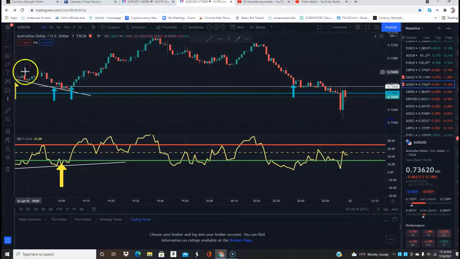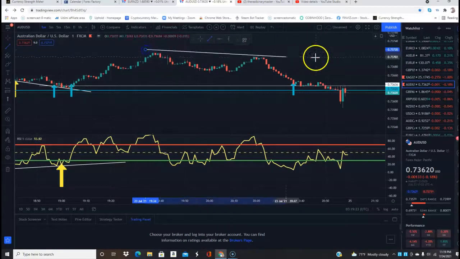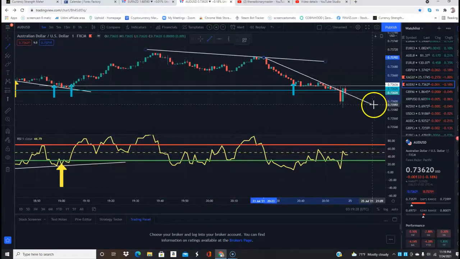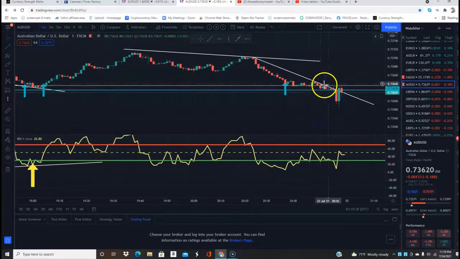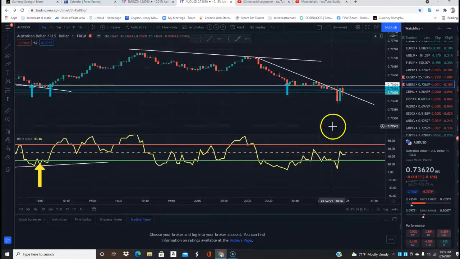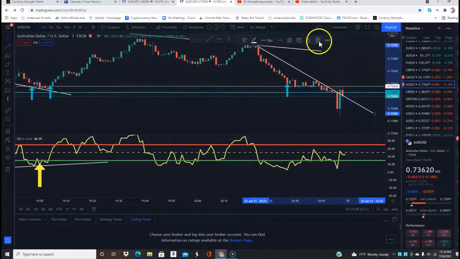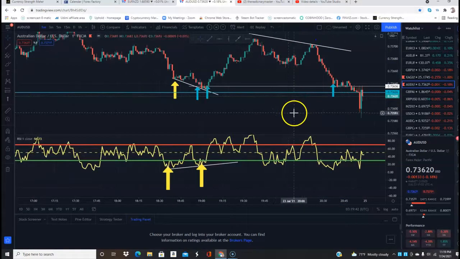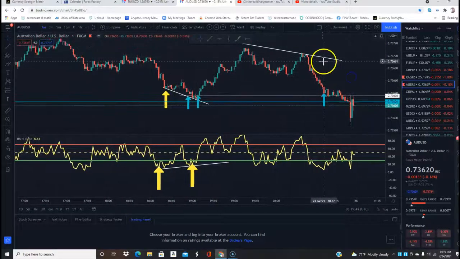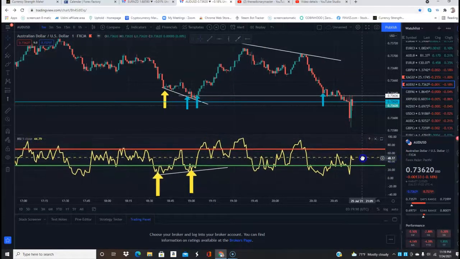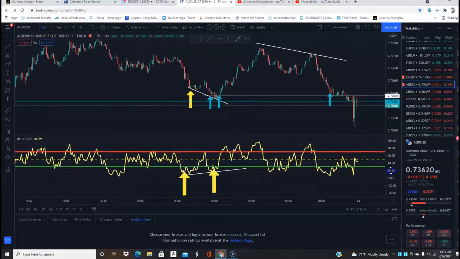Maybe what you'd have done, honestly, is drawn a trend line, either from the 2 peaks here or something like this. Waited for price to come back into this area like here and take it down. Or you would have just waited for price to come back up, touch the trend, and then start looking for either A, divergence, or B, areas to sell, right? Are we coming up to a resistance? Are we overbought at that resistance? Is there divergence at that area of resistance, right?